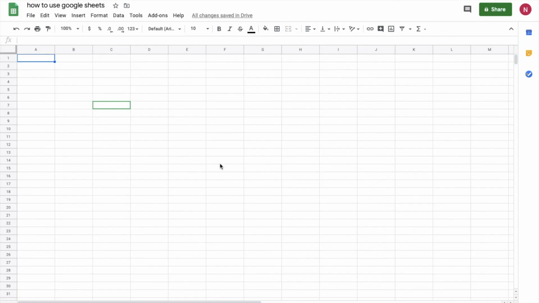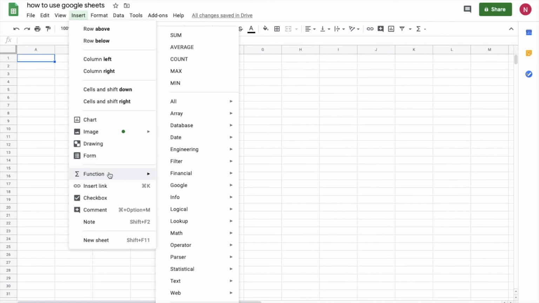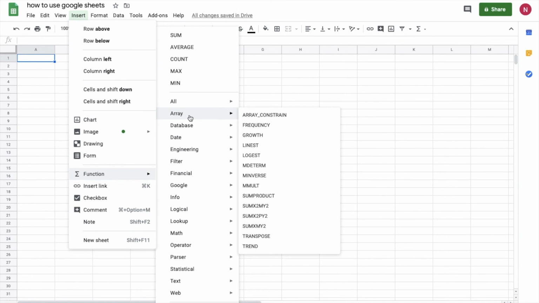This is episode 11, and today I'm going to show you how to do basic functions which will facilitate your data collection. First, to access the functions, you can go to Insert, then you can go to Functions, and it will provide you with a drop bar and a variety of functions you can perform.